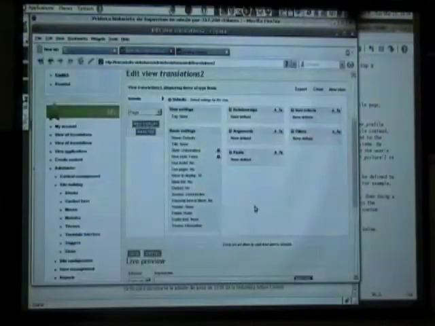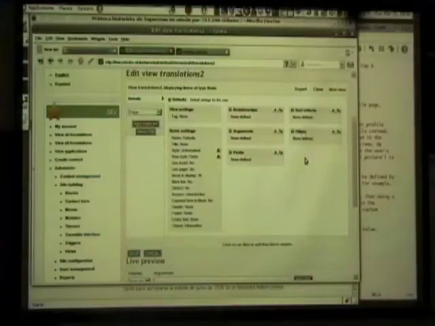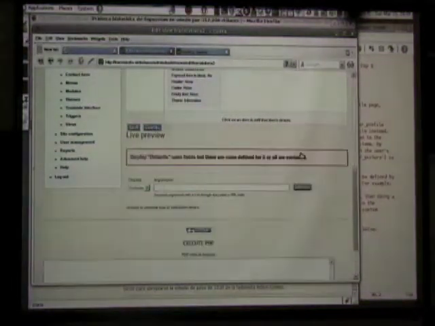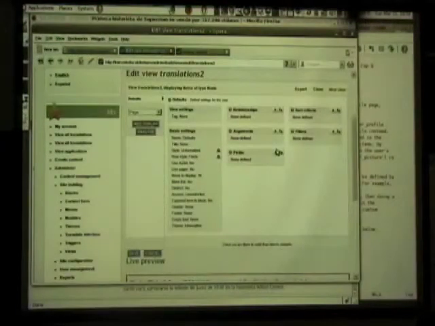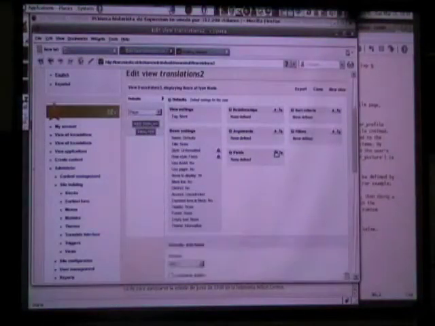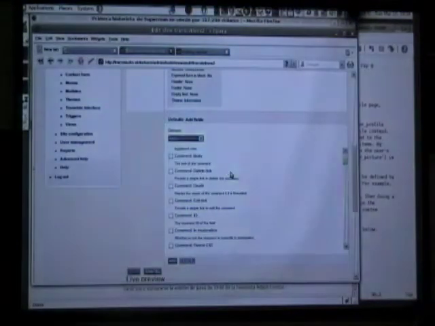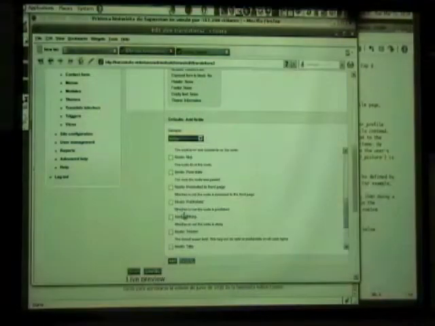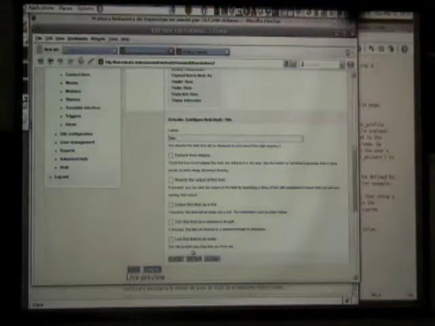Okay, we're going to make the node. We've got the node. The first thing we're going to do is what? We're going to say what type we want. Because what happens if I do preview now? It says defaults uses fields. So if I add a field, which is simply the name of the node, and I say just the title. Just give me the title. That's all I want.